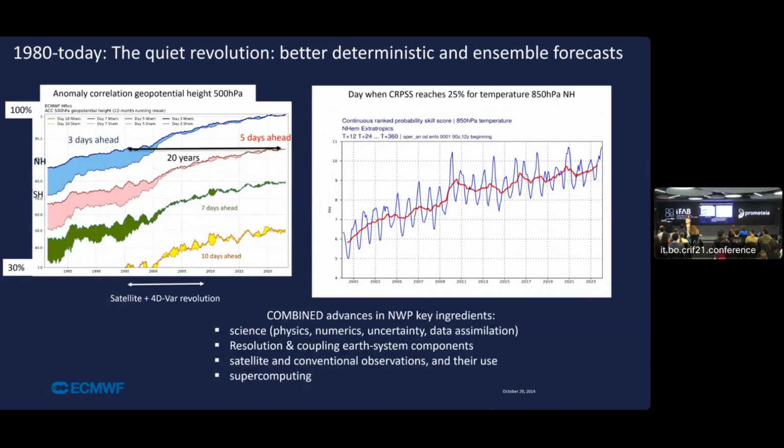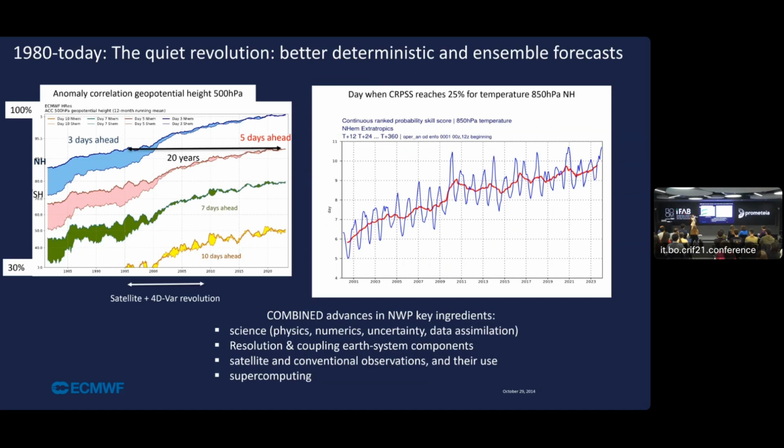So this is a measure of our accuracy and how much we've progressed. It's a bit complicated, but this is one of our most famous graphs, so I'm afraid I will go through it. This is the evolution of our forecast accuracy from 1980 to now. And the higher, the better. It's an anomaly correlation between 30 and 100%. 100% would be perfect. We do these curves for different forecast ranges, when we forecast the weather 3 days ahead, or 5 days, 7 days, 10 days.